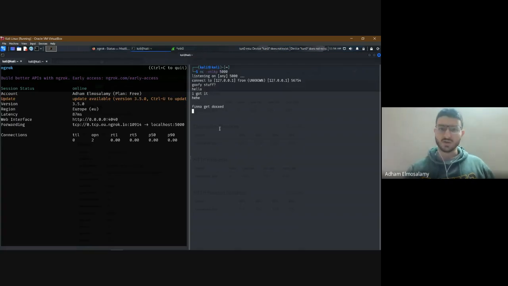But anyways, can anyone else send something, or is it locked? I think we have two connections here. Can you guys try? Hello. So take this address. Let's see how it's done: netcat dash vn, and I take this address and paste it in here, and actually we should remove the n because we want that name to be resolved.